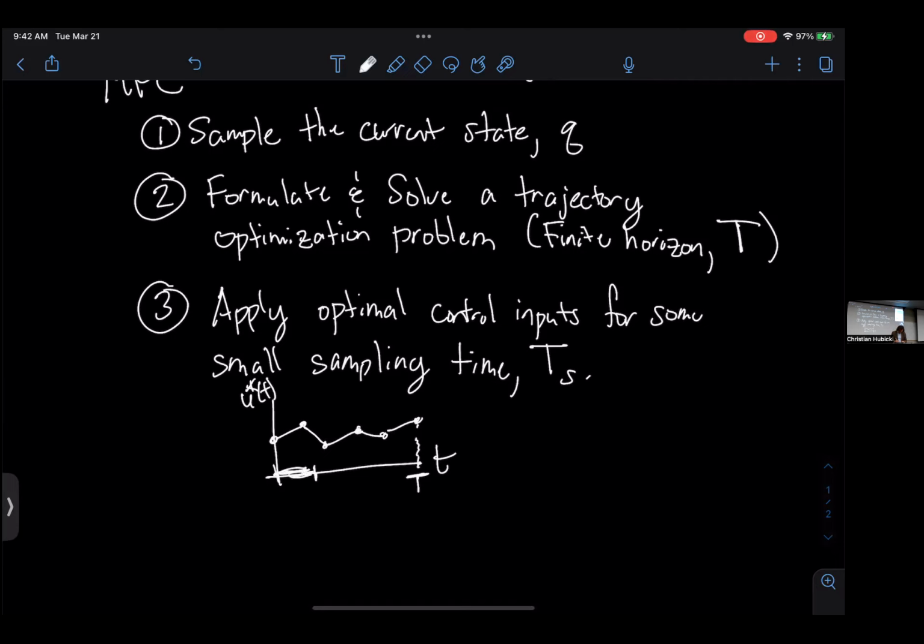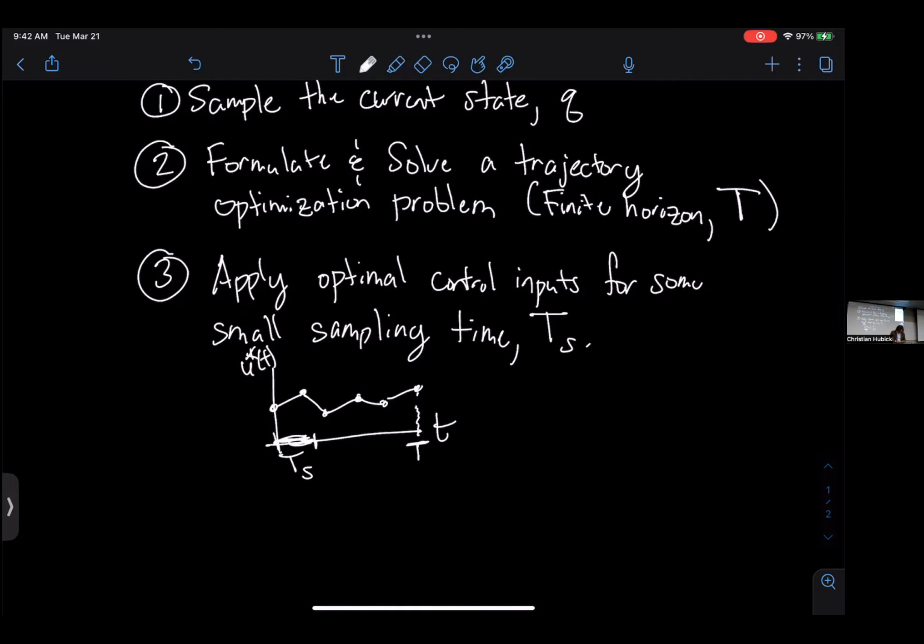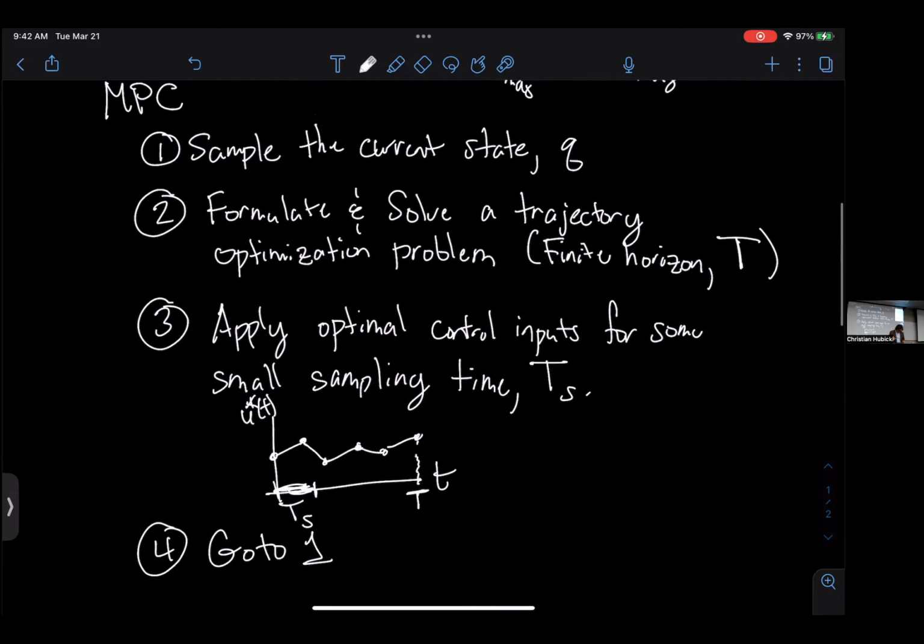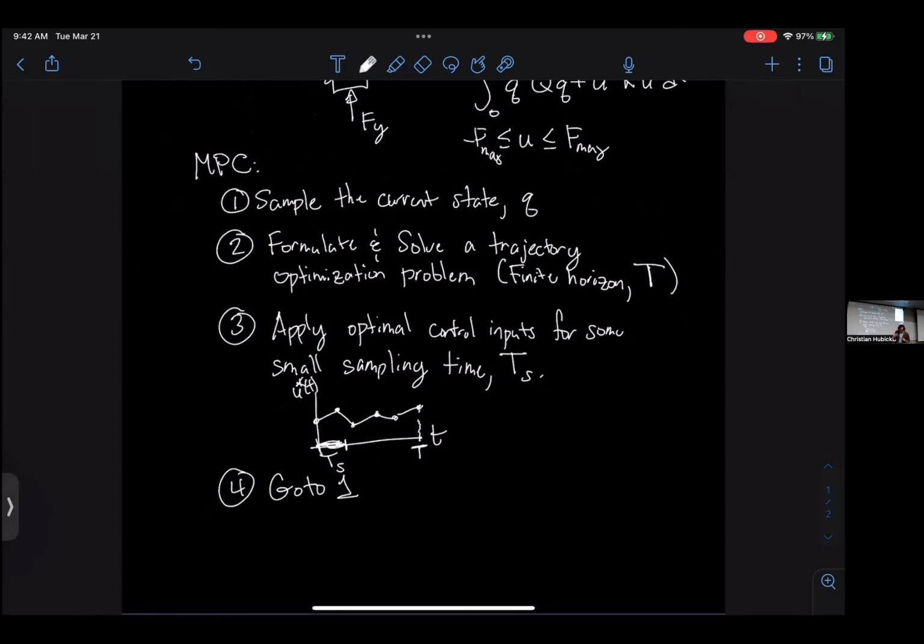Say it's that. That's TS, right? So you're likely not playing out the whole trajectory of inputs, just the beginning. Then you go to 1. You sample that state again, rinse and repeat. MPC. I'll zoom out for you folks.